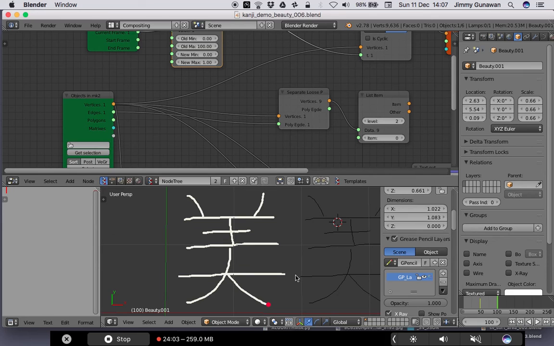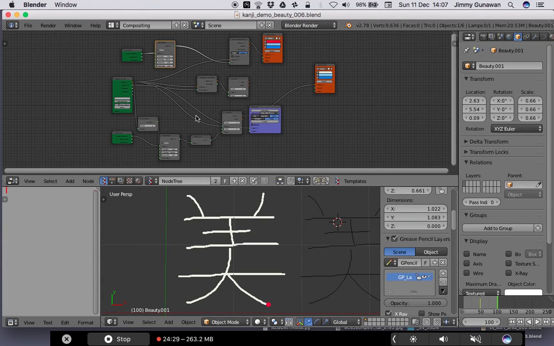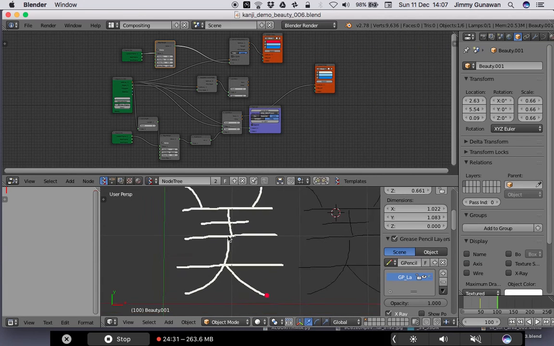It might be silly, but let's say I want to start with 1,000 kanji characters, and I turn all 1,000 kanji characters into blend files, into grease pencil lines. With grease pencil lines you can of course see the strokes being grown one by one. With Sverchok we can observe this.